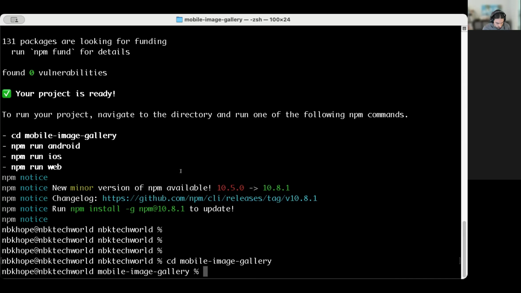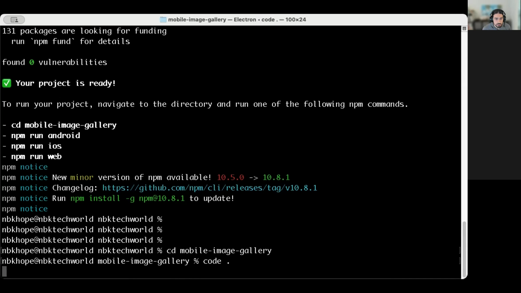Here I'm going to open my text editor. That's Visual Studio Code, but you can use whatever you want, with the current directory, meaning dot. So I can have the code open and I'll show you later. Let me open my Visual Studio and resize. Okay, my Visual Studio is fine. I've got the code there.